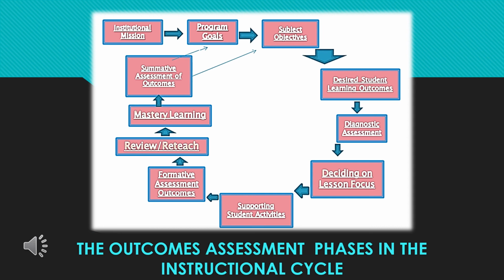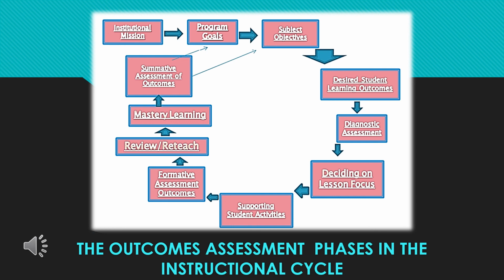For phase 8, we have the formative assessment outcomes. Formative assessment refers to a wide variety of methods the teacher uses to conduct and process evaluations of students' comprehension, learning needs, and academic progress during a lesson, unit, or course. For example, the metacognition table. At the end of the class, each student answers the following questions presented to them on index cards. What did we do in class? Why did we do it? What did I learn today? How can I apply it? So those are the examples of the metacognition table.